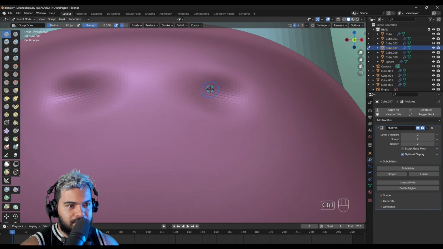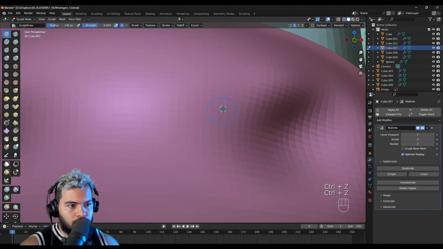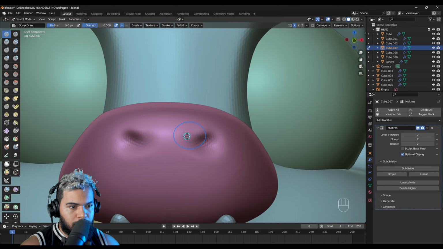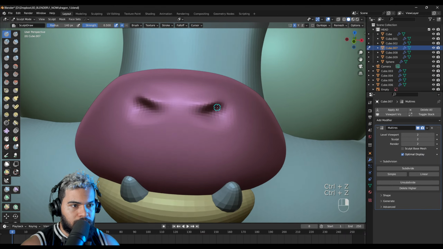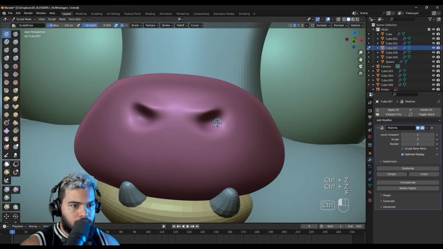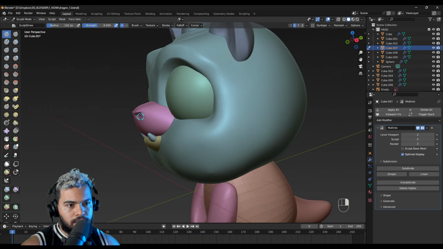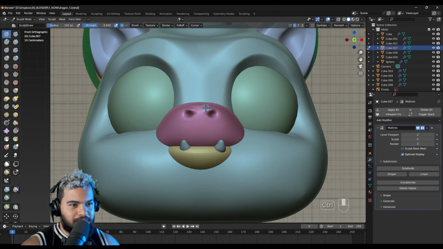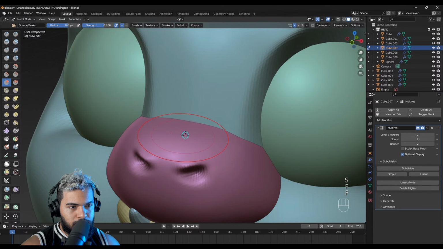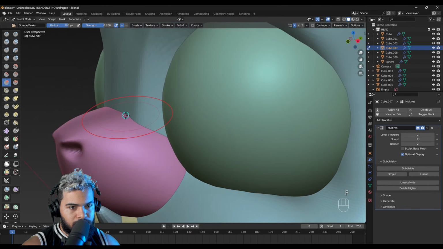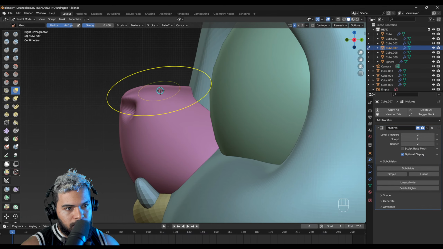Let me zoom a bit more. I need to be able to understand. Holding Ctrl, you can subtract. If you keep the click like that, you will add. If you hold Ctrl, it's going to subtract. Essentially, it's how you can work with details. And then it's becoming very fun. I will make this part a bit more sharp and make this more to top. Yeah.